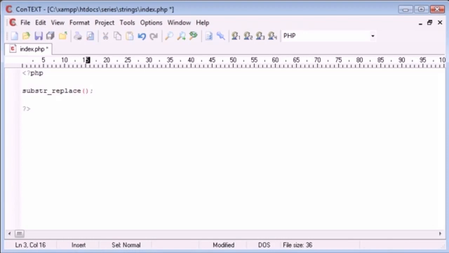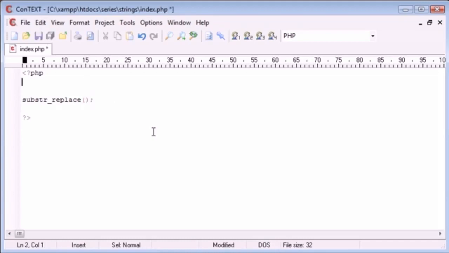So why would we need this? We'd need this because we're searching for something, but then what we're doing is we're replacing the string with a specified amount of data. So for example, if you wanted to cut a string in half, this would be a function to use. If you wanted to cut a string in half, you could use substr. But with substr_replace, it will search for a string, but only within a specified portion of a string.